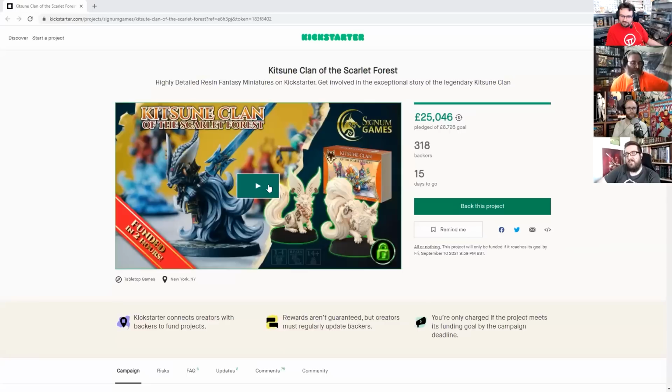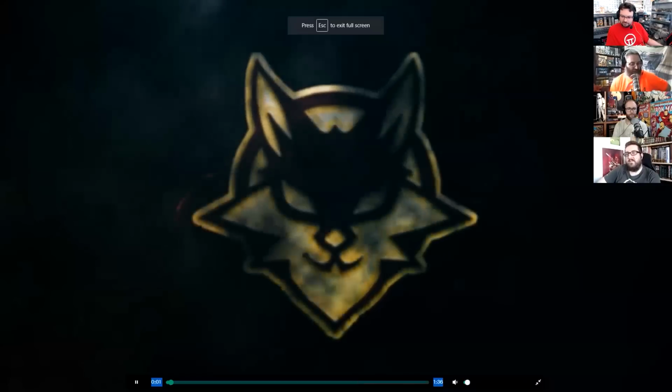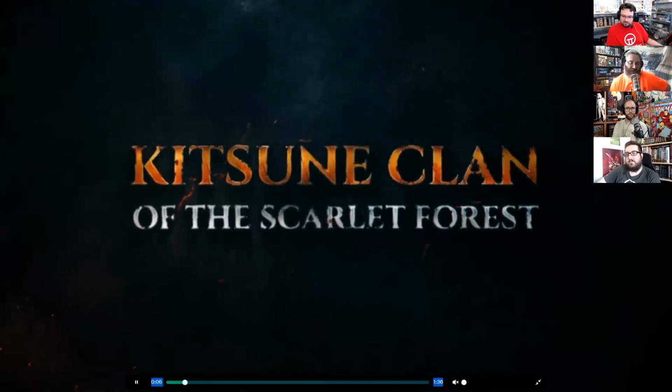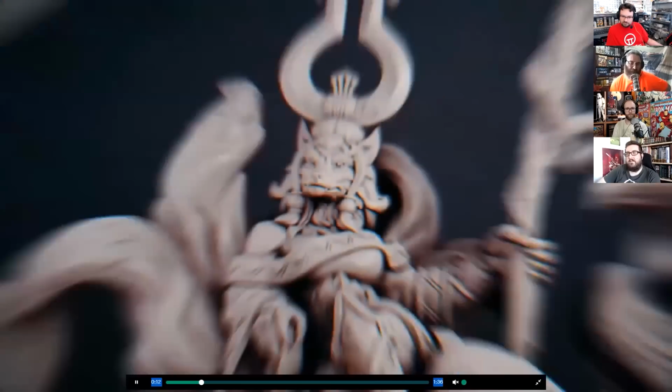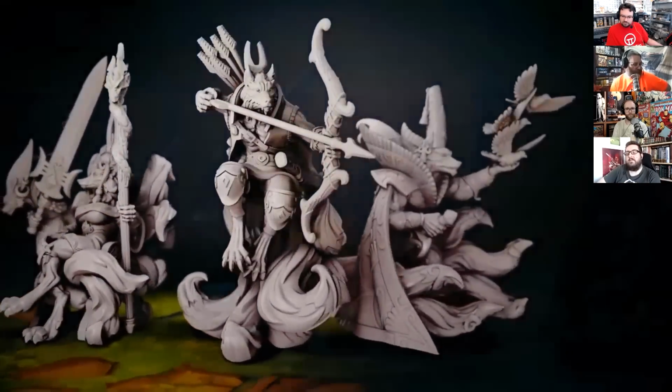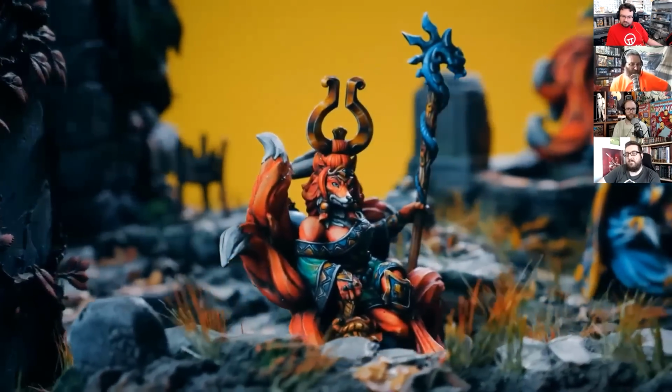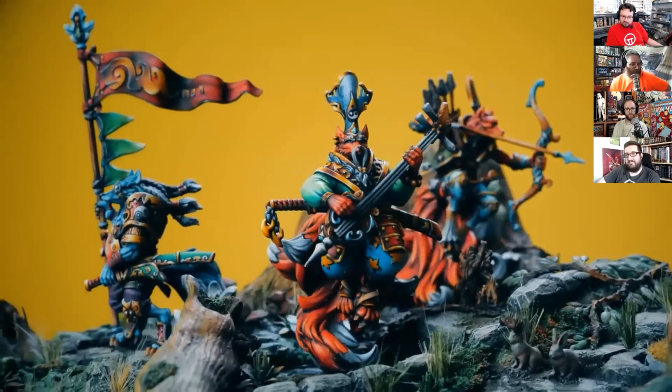The Kickstarter we're going to be looking at this week is from Signum Games, who we had a nosy at as an indie earlier this month. Time blurs during the COVID time. They are currently on Kickstarter with the Kitsune clan, which is a starter pack for the Legends of Signum game. So this is their deck building board game come tabletop game. And in this case, it's leading into Japanese-themed multi-tailed fox people.